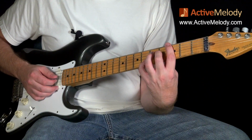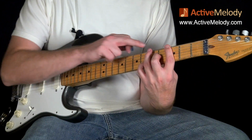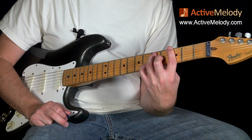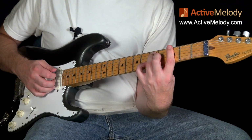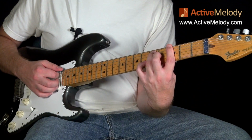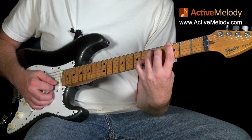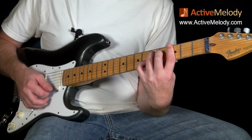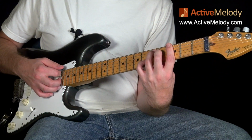My middle finger comes down on the 4th fret, 3rd string. And my ring finger comes down on the 5th fret, 5th string. And you can play all 6 strings if you want. But that's the sound. It's a G7th played that way, with a bar.